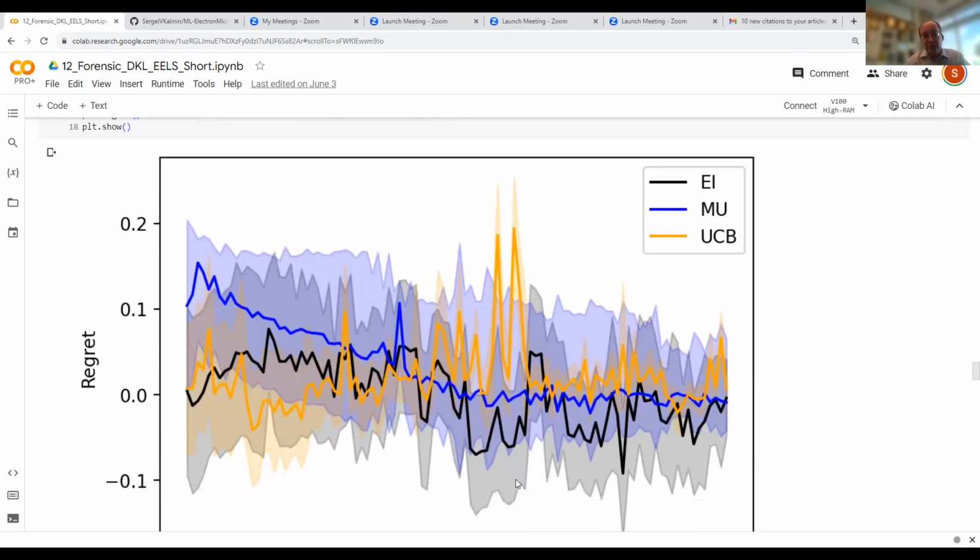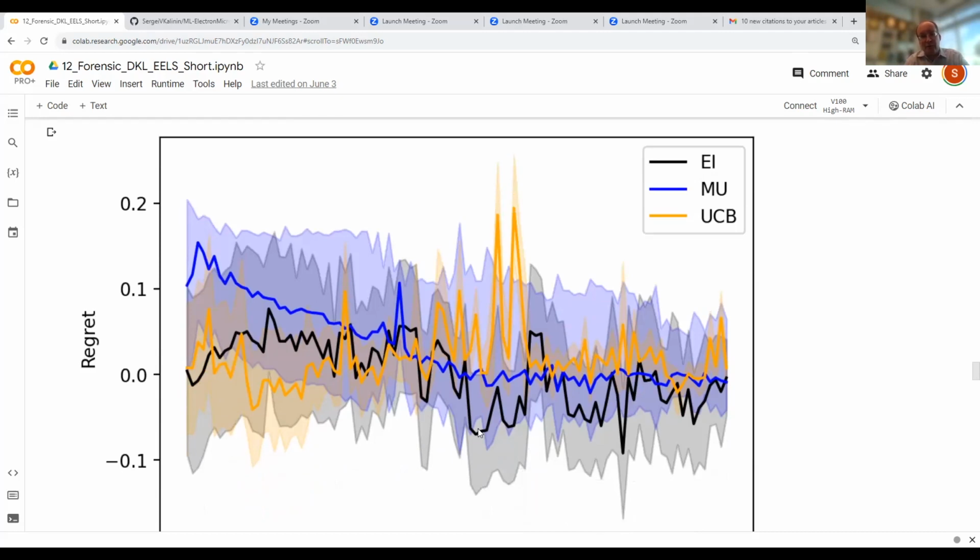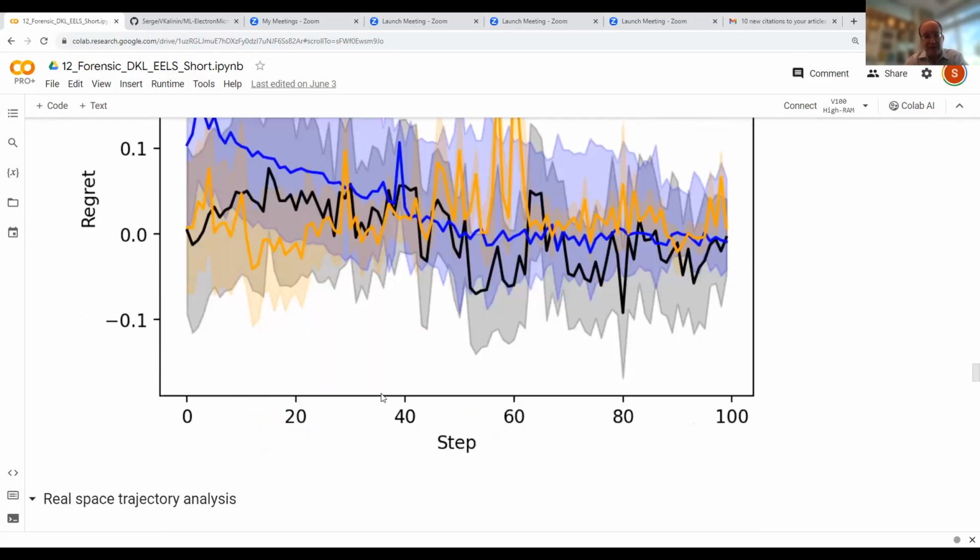Generally, the smaller the regret, the better. So if your approach is giving you a large regret, that means that it is not optimal. If it is small regret, then it is optimal. Notice that we calculate the regret for a specific scalarizer. So if we use the EI or UCB, then the regret is relatively smaller. If we use the maximum uncertainty, the regret is initially very high, but then we learn and the regret becomes smaller than it was for the MUI and UCB. So what this tells us is that the greedy strategies are better in the beginning and then tend to be not so good at the end of the experiment.